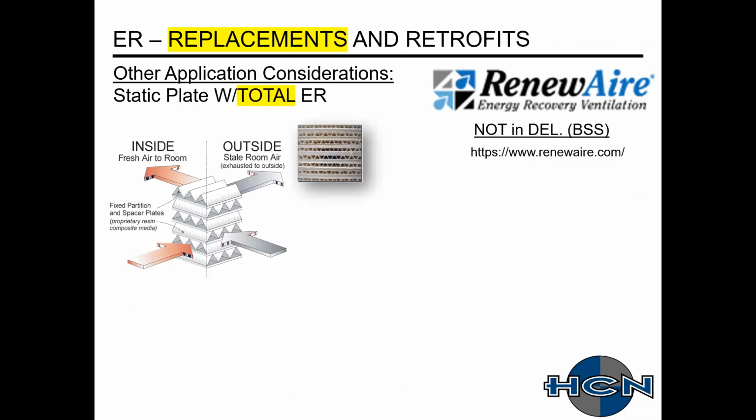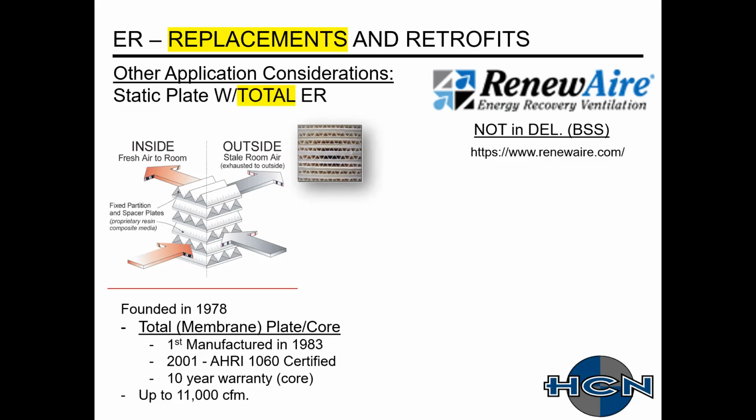Yep. Okay. So next, we're going to switch from our wheels. We have Renewaire. Just want to point out once again that we're not the rep in Delaware. That's BSS. There's Renewaire's website. We're using a static, they call it a static plate, but basically it's a fixed plate that provides total energy transfer. There's the 2 airstreams and then a cutaway view of the hygroscopic material that's used.